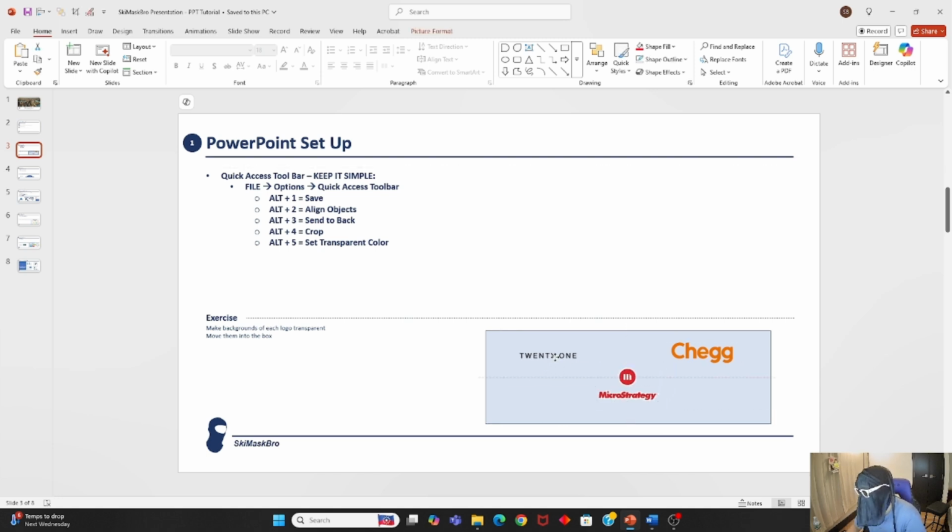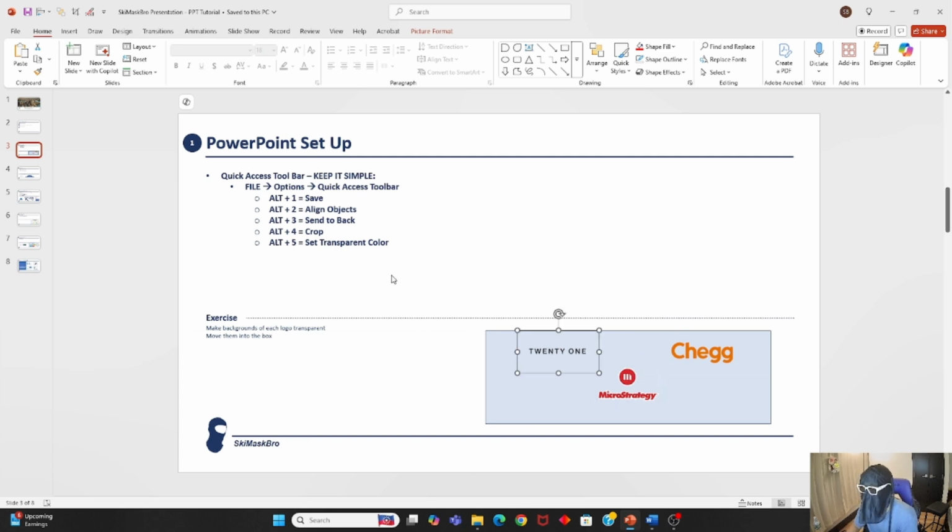and then it's basically going to make it transparent. And now you move into the box, and this exercise could be done, but there's another issue here, which is there's a lot of area and space within this image that you click, right? So you click 21, and you could make this a little bit tighter, so it's not bumping into other logos. So when you have 15 logos on a small area of the page, ideally you want to size the outer outline closer to the logo, so you're not struggling to click on each logo.